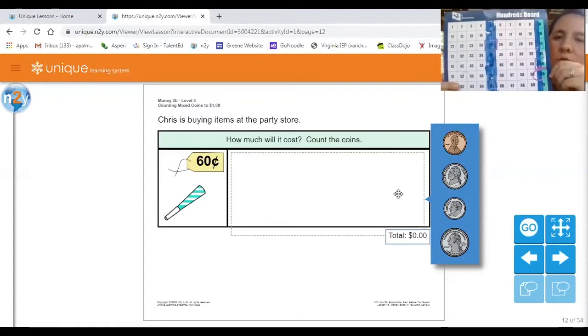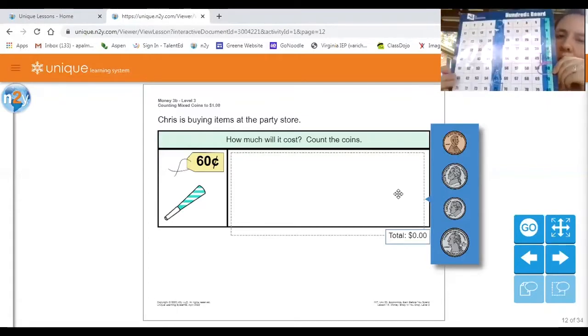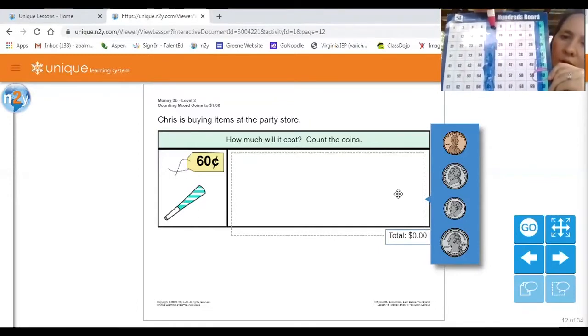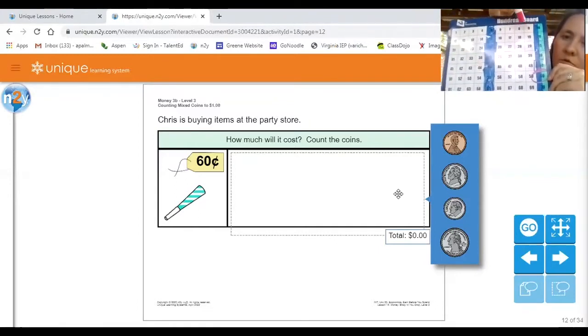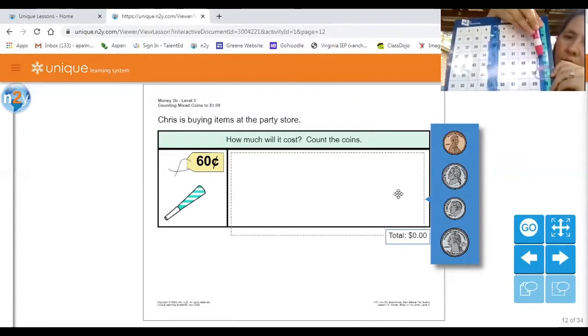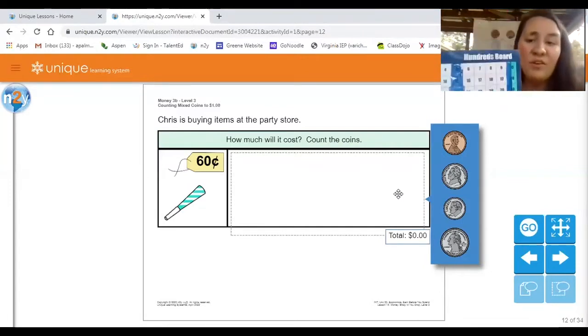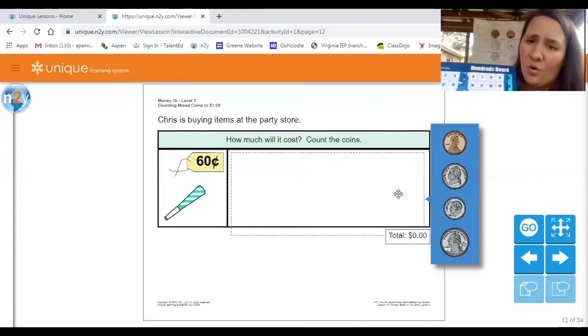And if I were going to do nickels, I would have to count by fives, which is my blue, and I would have to get all the way down to 60. So how many nickels would I need? 1, 2, 3, 4, 5, 6, 7, 8, 9, 10, 11, 12. 12 nickels. Still a lot of coins to deal with.